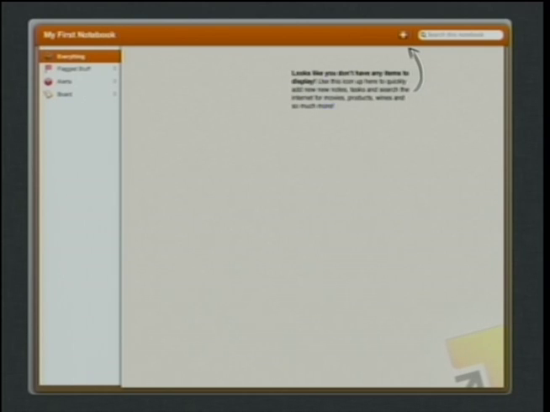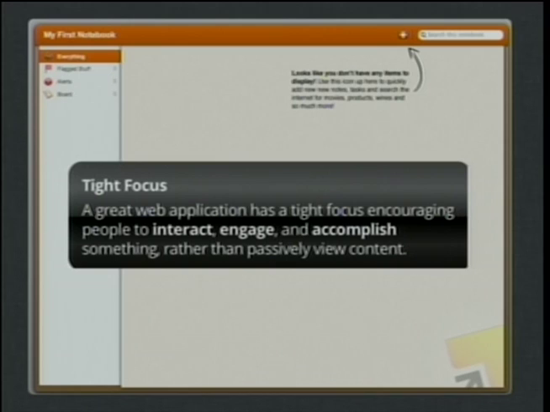This is what you think of when you install something on your phone, on your laptop, on your desktop, whatever you're using. This is an application. So to build a really great web application, one of the really important things is to make sure it's got a really tight focus. What you're trying to achieve is really at the core, the center of the application.